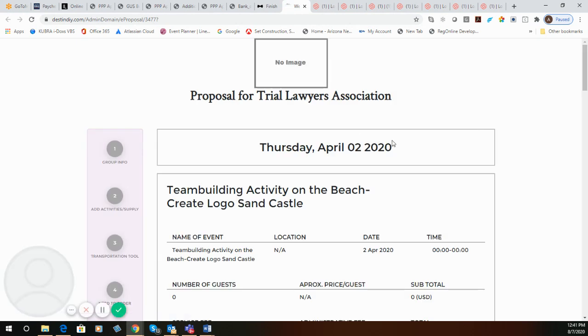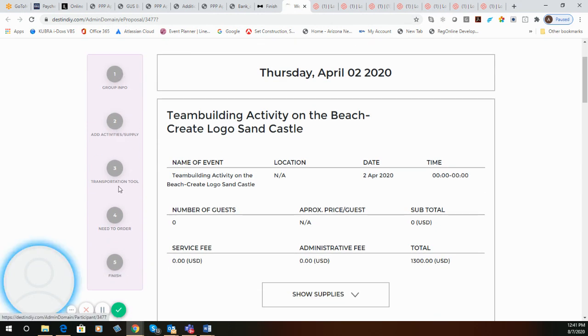So now, remember in the beginning when I created this program and I said you can upload a photo for the banner that would be on the electronic proposal, that would go here. That's what's missing because I didn't upload it. When you send this link to somebody, they will in fact get an electronic proposal. They will not get the navigation. This will be spread out because you're in the administrative section and are working this program. That's why you're seeing functionality flow. But these are how they will see it.